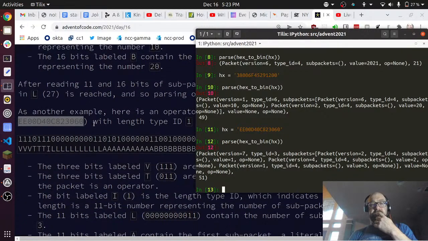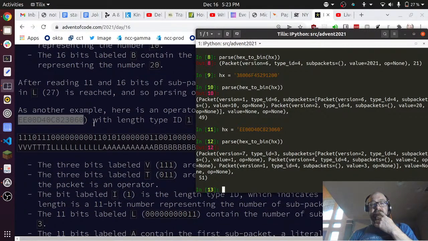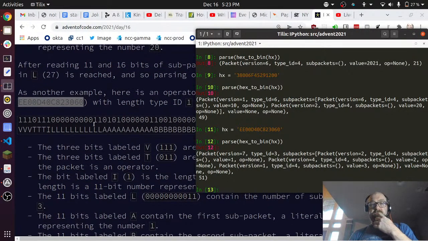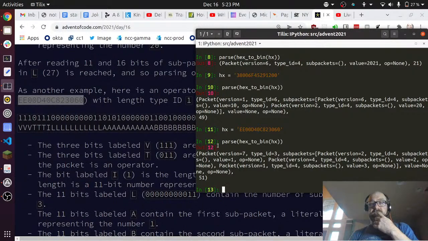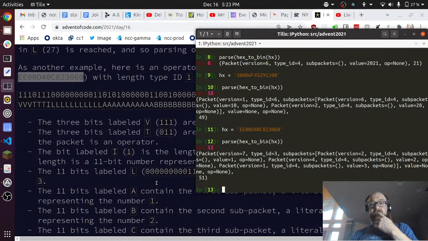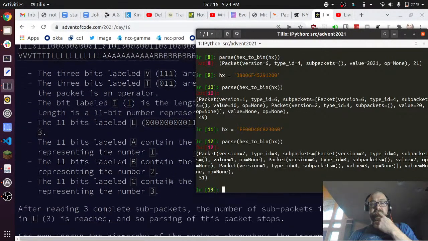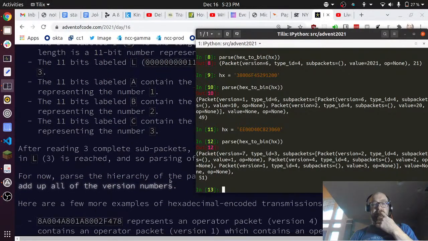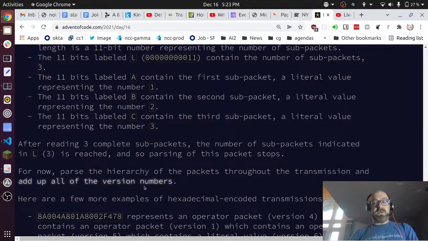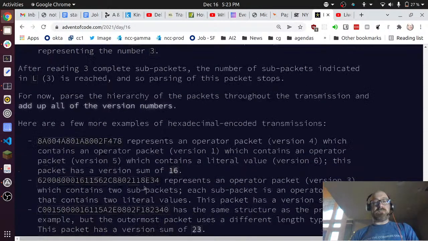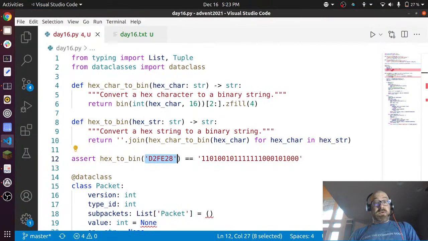Version 7 type ID 3, sub packets, 3 sub packets, literal value containing value 1, a literal value containing the number 2, a literal value containing the number 3. Add up all the version numbers, okay? Alright.